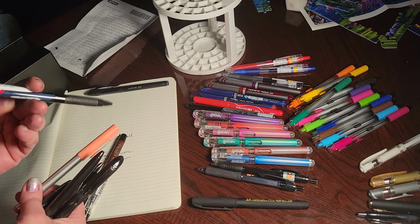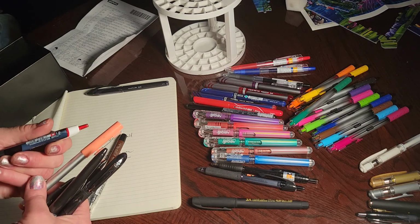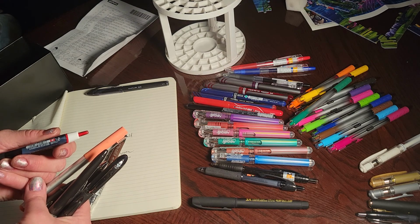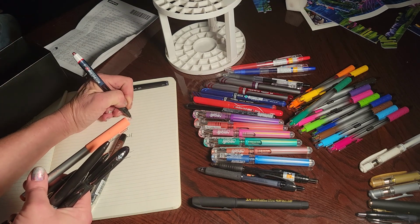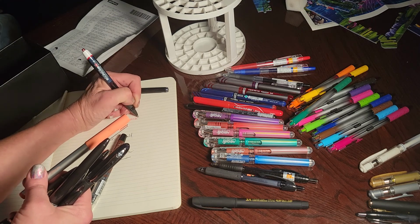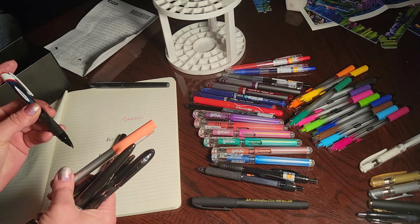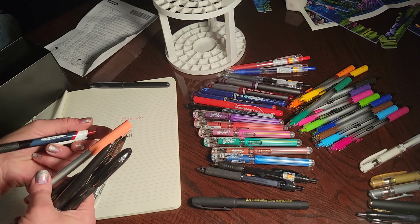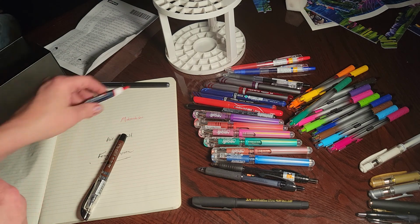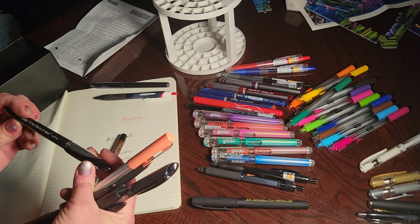A neat one. This is a Uni 1.0 red by the Mitsubishi Pencil Company. It doesn't have that thick of a line because it's just a ballpoint again. It's a Jetstream. If you remember, I do like the Jetstream pens.